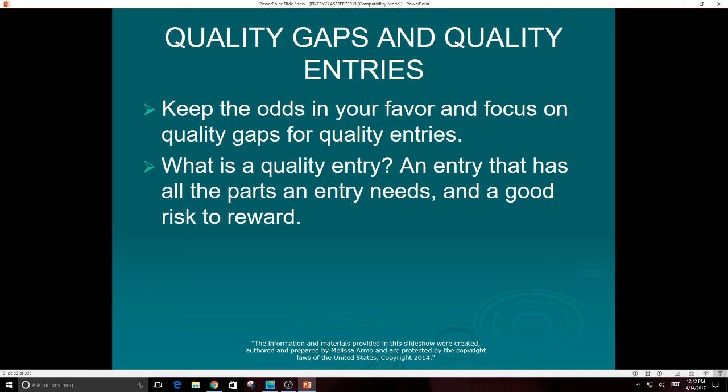Okay. You have to have a way to qualify even the strategy that you're choosing. So for me, it's the gap. It's the rating system is the way I qualify the quality of the gap. And then the entry itself, I'm taking only in quality gaps. So this is the structure. Again, it goes back to building the house. You have the foundation and you build it up from there, and that's how you become successful. And then it's day by day by day, and that's how you do it.